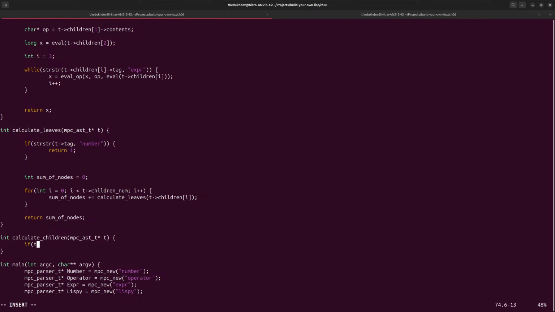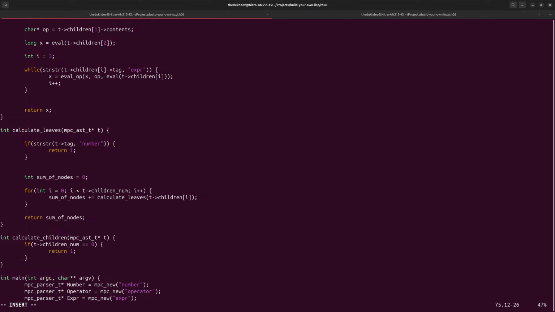So if the node has no children, so if the children num is equal to 0, return 1.